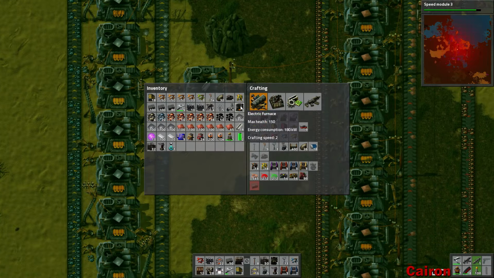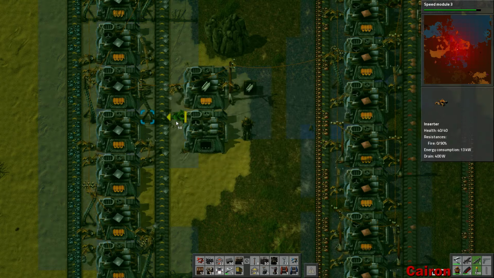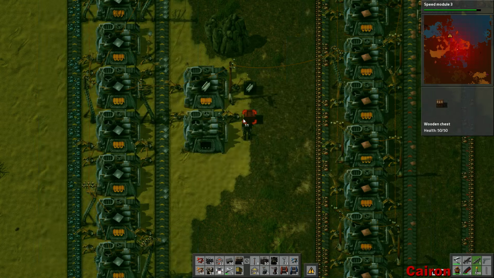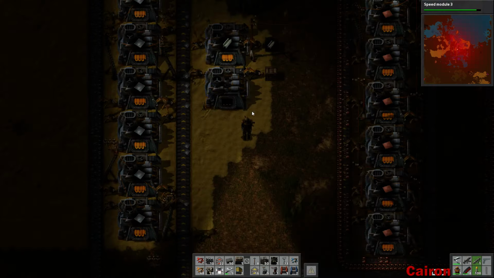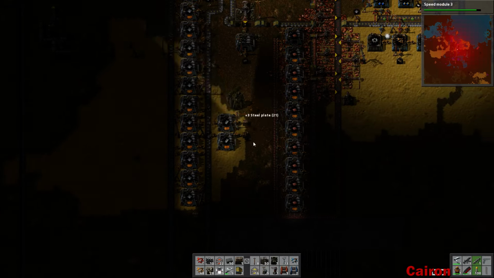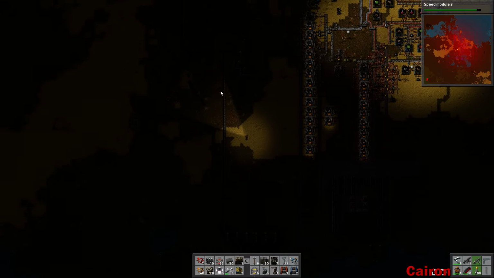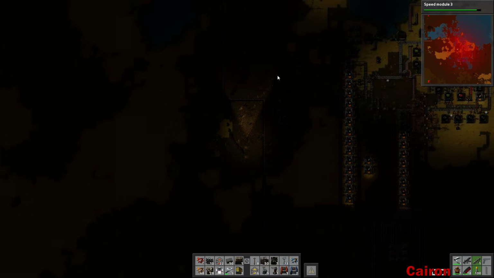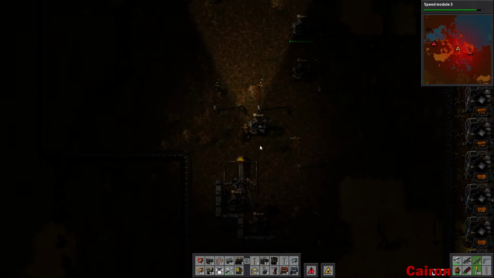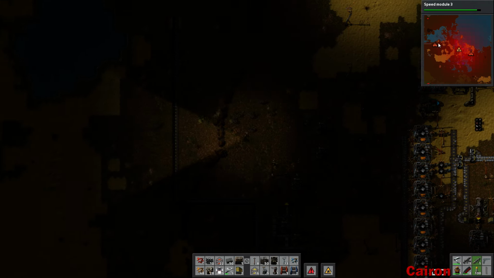Might as well put in a second one just to get us a little bit more throughput here. There we go. So we should be able to make a second Roboport there, and then we can have some automated repairs happening over there. Let this guy do his job. Oh no.